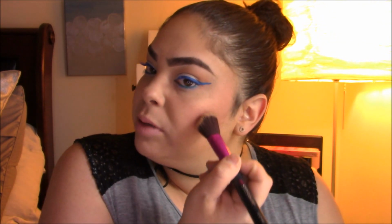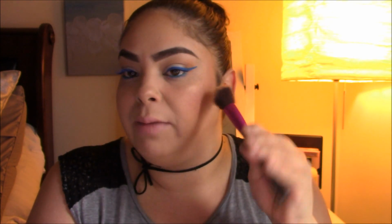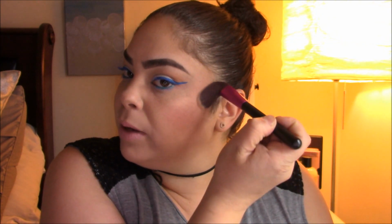What I don't like about these products is some of the brushes, for example, this brush right here, it's very flimsy. So if you look at it, it's really flimsy. So it kind of loses its shape when you go to apply something on your face and you want to have that shape, because it's an angled brush, you want to be able to keep that angle for applying either contour or blush. I use this mostly for contour and bronzing and all of that, but it is very flimsy.